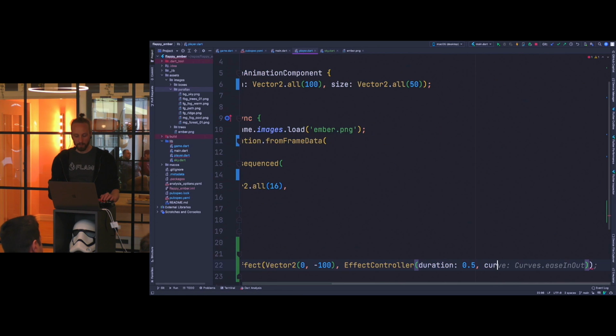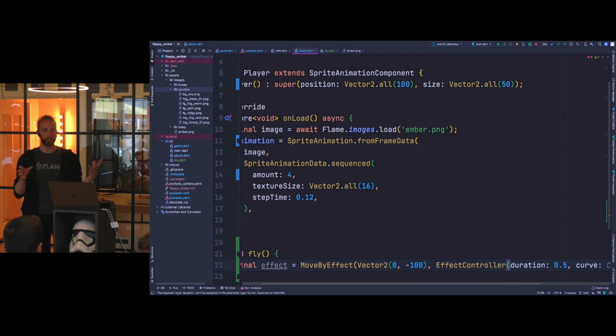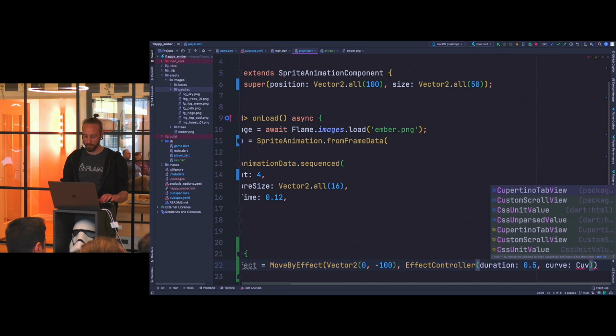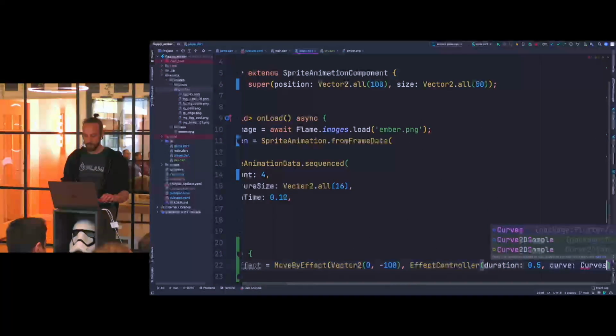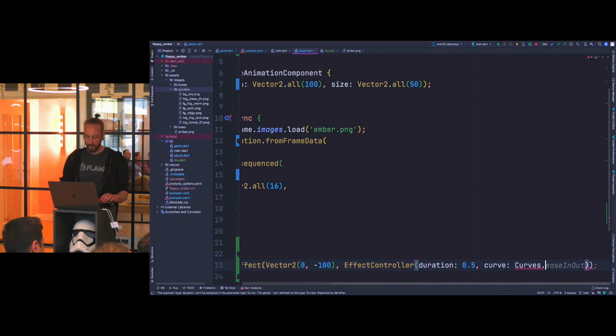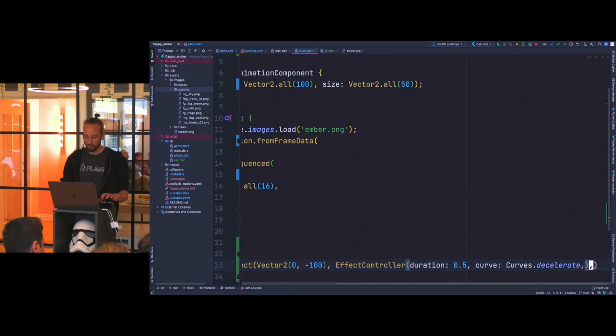And it should have a curve. If you don't know it, Flutter has a really nice curves library that's already built into Flutter, and you can choose between lots and lots of curves there, which will make it a little bit more interesting. And we can use that curve here. Oh no, does it? I hoped it would auto-format here, but apparently not.